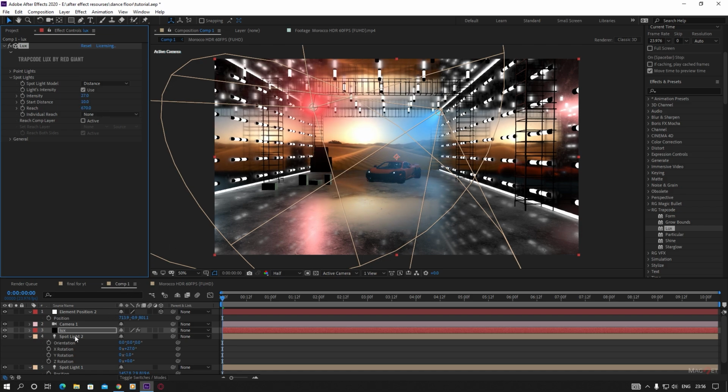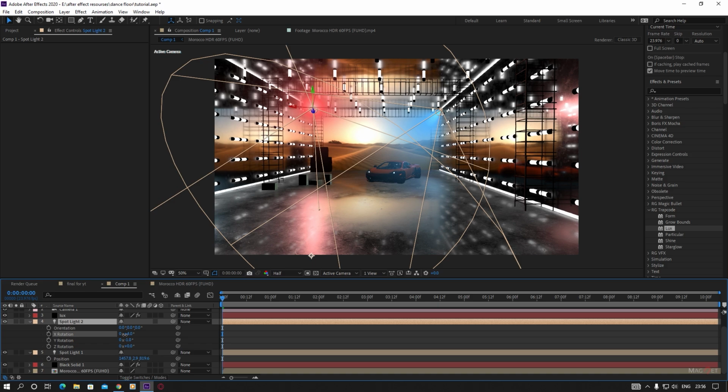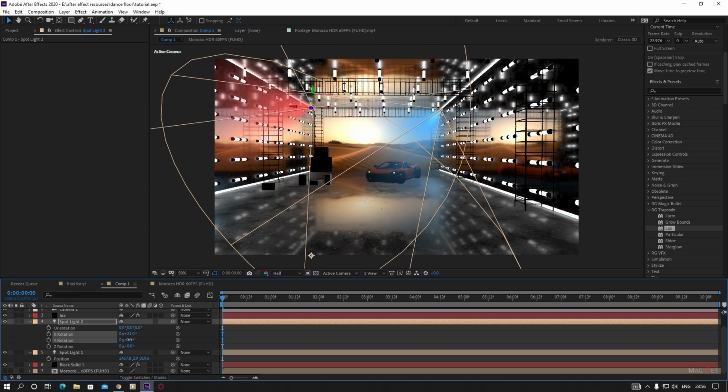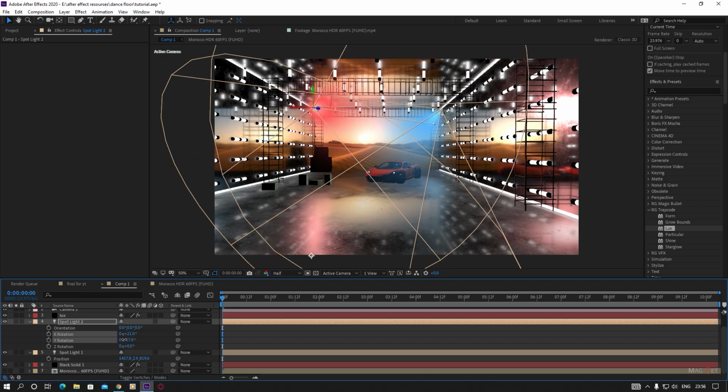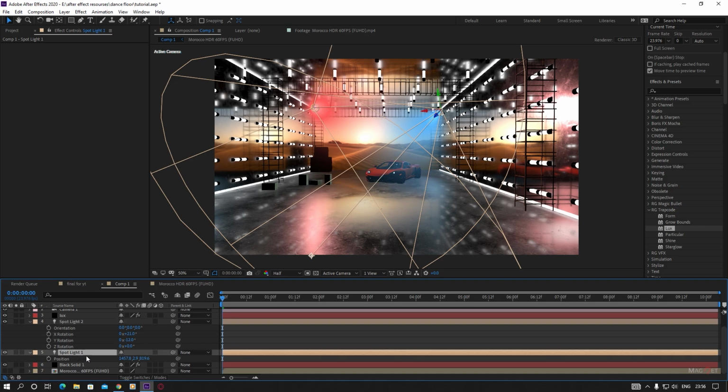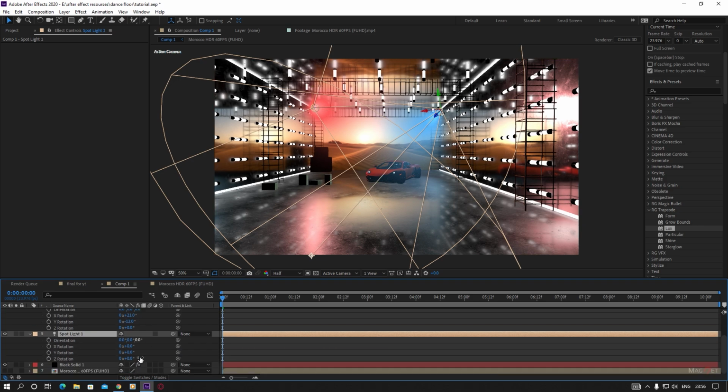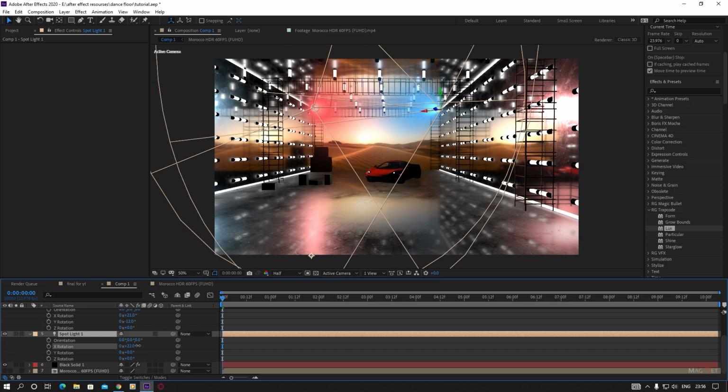Now we select our light and change the rotation of the light, and also do the same for the first light. Press R and change the light position here.